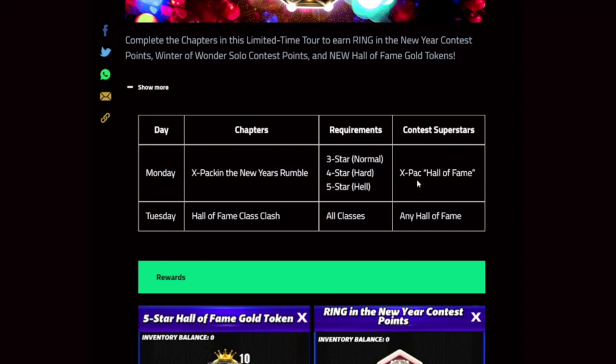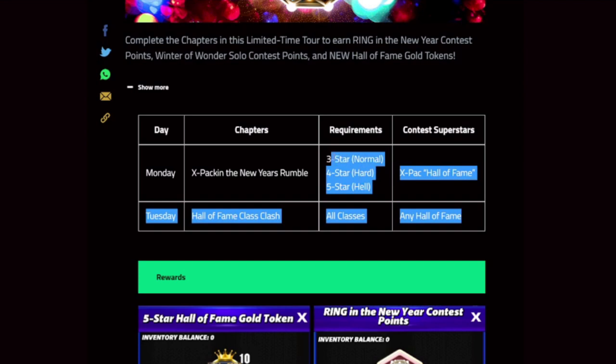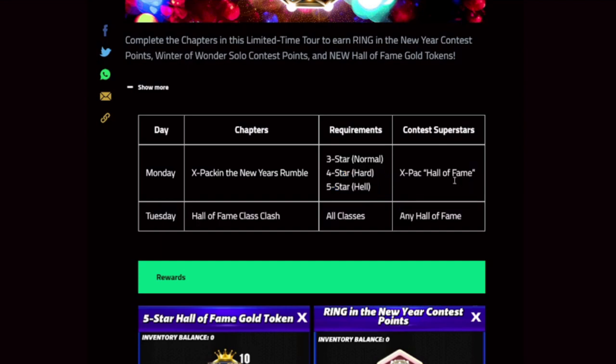Similar to the freebie tour, 3-star for normal, 4-star for hard, 5-star for hell. So spend and get the extra stuff, to the surprise of nobody. Tuesday, Hall of Fame class clash requirements, all classes, contest superstar, any Hall of Fame.